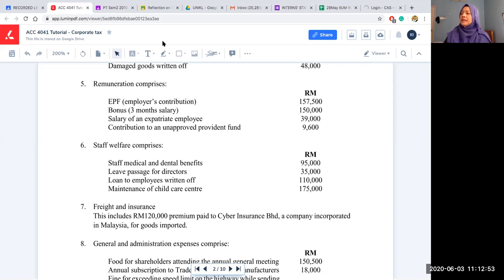So maybe we can decide on a time and date. You already have dates for other subjects, so maybe make sure there is no clash, otherwise there will be an excuse for not being able to score in the exam. So I want you to discuss the date and time. The time is always 9 a.m. to 11, 2 hours only. I'll give you the topic later. Decide the date today, because I need to forward it to the department for their collection.